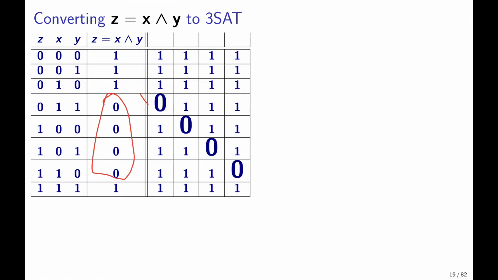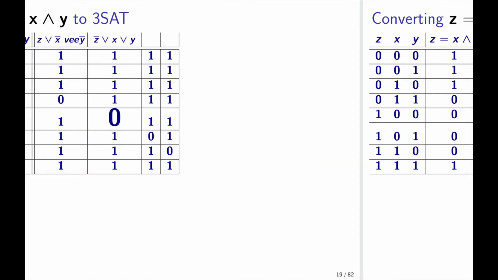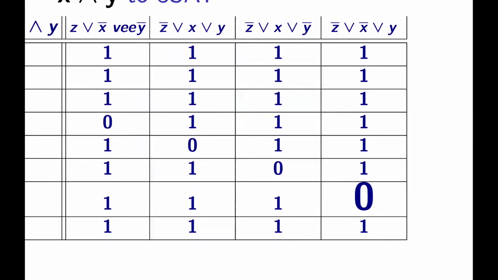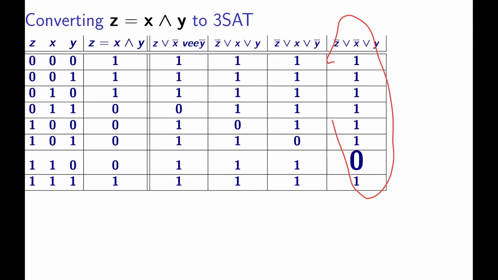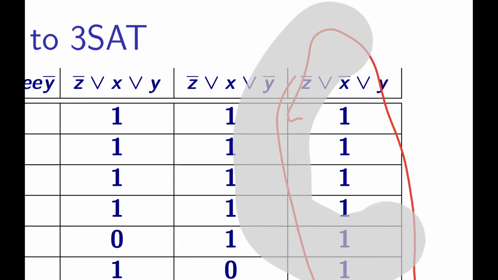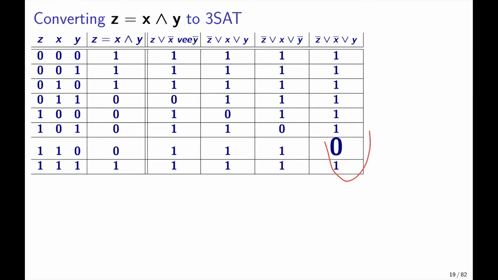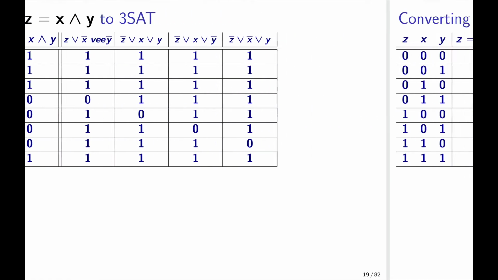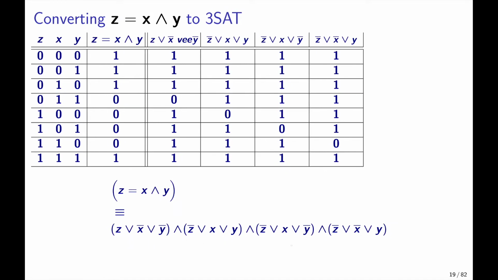And then we are going to take the intersection, and that would be the equivalent 3SAT formula for this thingy, right? So we go to the three zeros. For each one of those columns that is 1 everywhere and 0 everywhere, at the top we have the 3SAT clause that corresponds to it. It's easy to derive those things because you just read the input value and it's immediate what 3SAT clause you need to get, so it's 0 in this array, and then you take the intersection. And the intersection is what we want. The intersection would give us a 3SAT formula that is equivalent to the original formula.